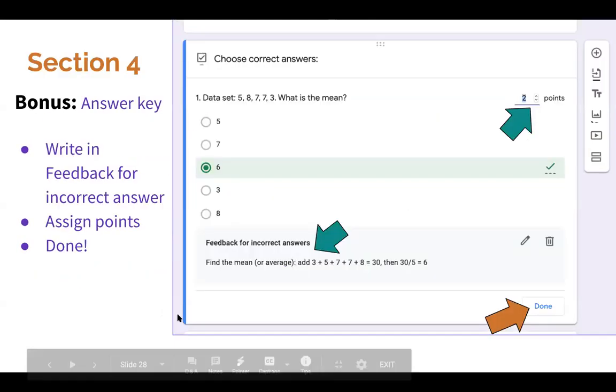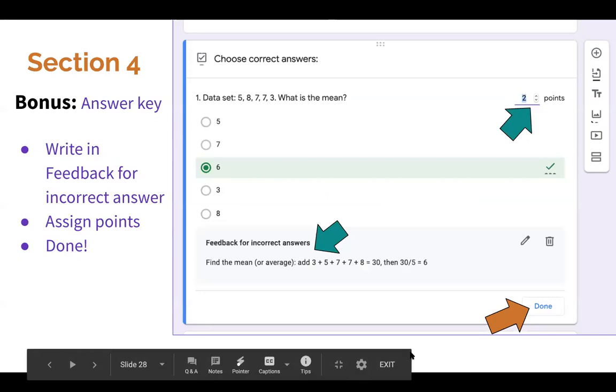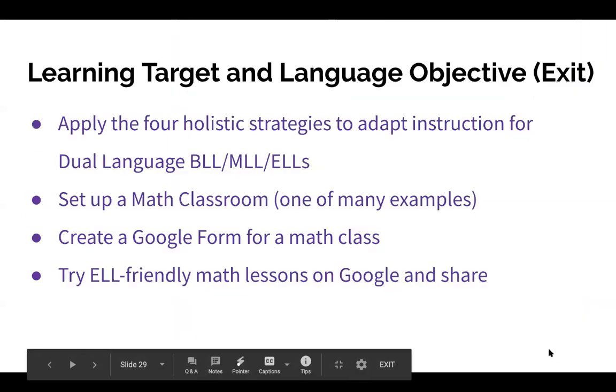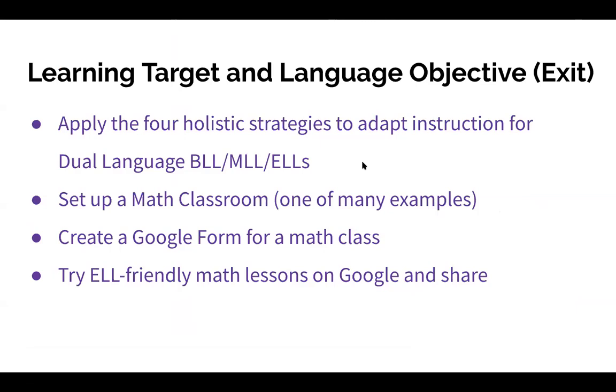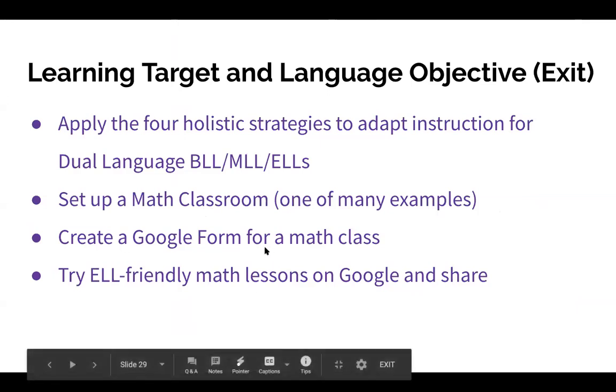I know it went super fast. But let's see if we reached all our targets. We applied the holistic strategies to adapt the instruction to make it more comprehensible. We set up the math classroom to coincide with this particular example. It's going to change a little bit, but the mechanics are still the same for the Google form.